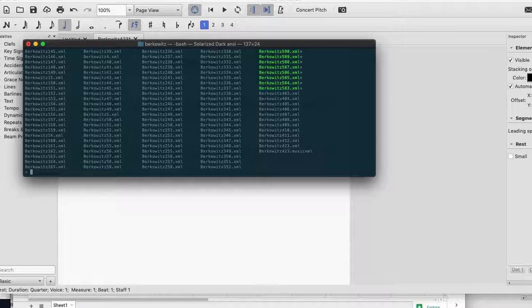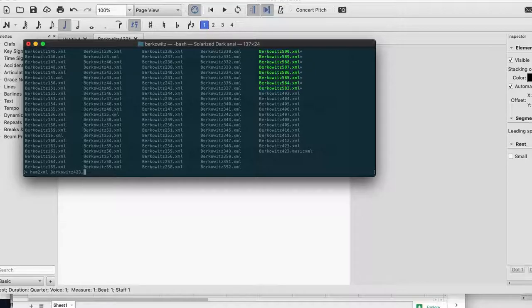So for the way this works, you have all these files just sitting there. And basically, to convert one over, you use the hum to XML command. You can press tab to autocomplete. And then you give it the file that you want.